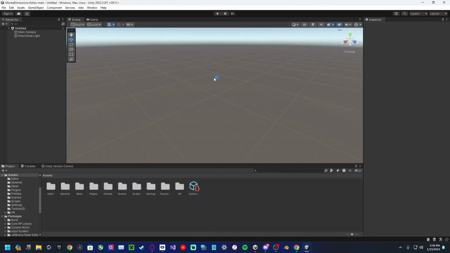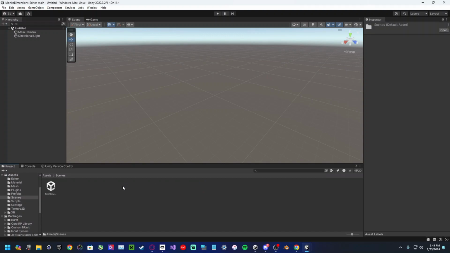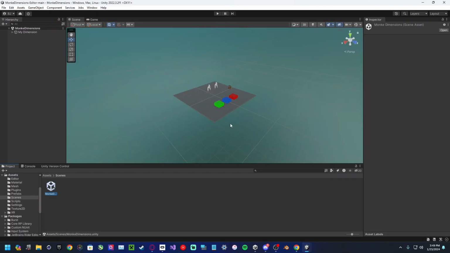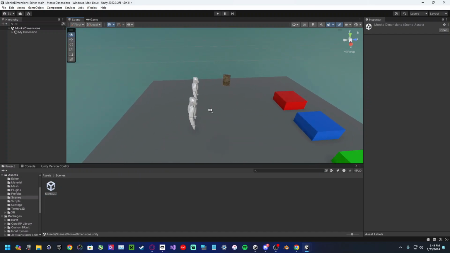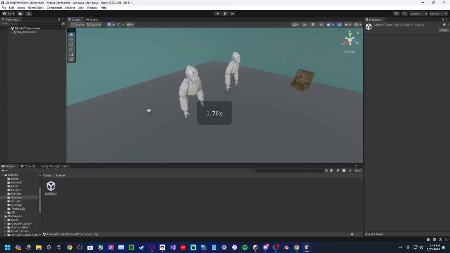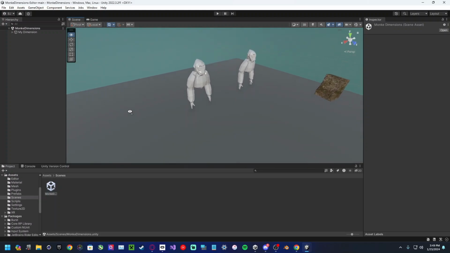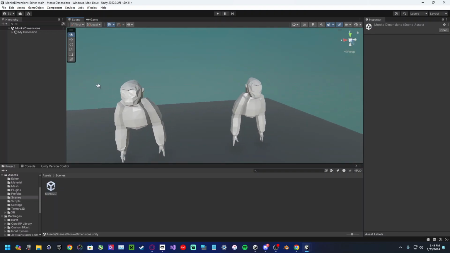Alright, once it opens, you're going to be greeted with all this stuff. Don't delete the main camera or directional light. Don't delete any of that. First thing you need to do, go down here. Hopefully you've used Unity before, but you probably haven't if you're watching this. Double click on scenes to open this, and then double click on this to open it up. To move, you hold right click and then use WASD, and the scroll wheel to move slower. Doesn't really matter.